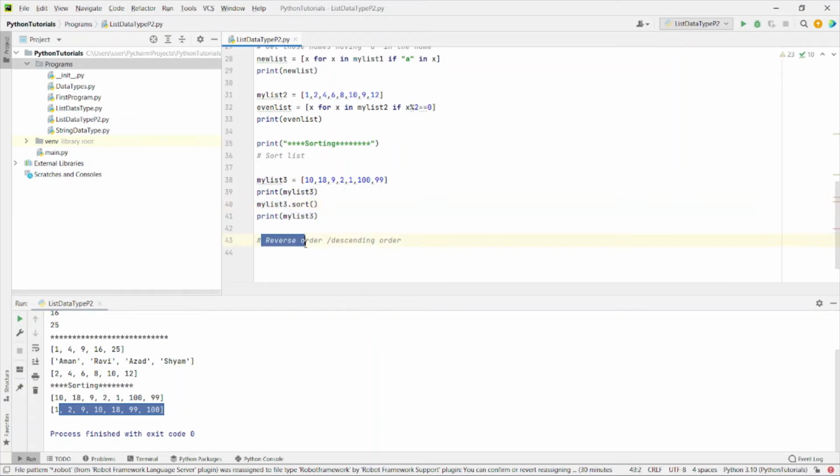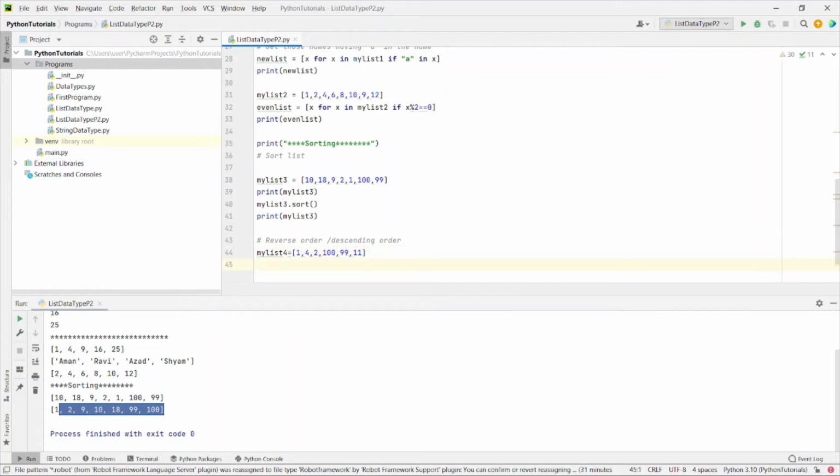To sort in descending order, we should write it like this. Let me create another list, my_list4 = [1, 4, 2, 100, 99, 11]. This is my list.